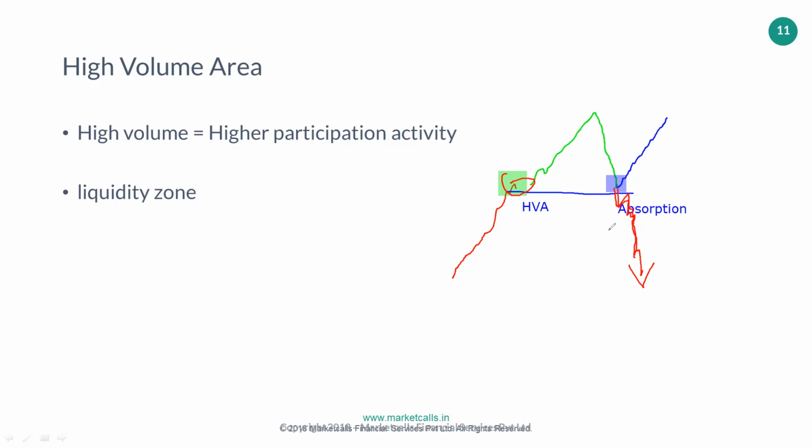So the high volume area plays a major role. If you start looking into high volume areas, you'll be able to build many strategies on top of them. One of the strategies is called delta unwinding and delta positioning. Maybe we'll talk about those kinds of setups in tomorrow's examples. And let's move on to the topic.